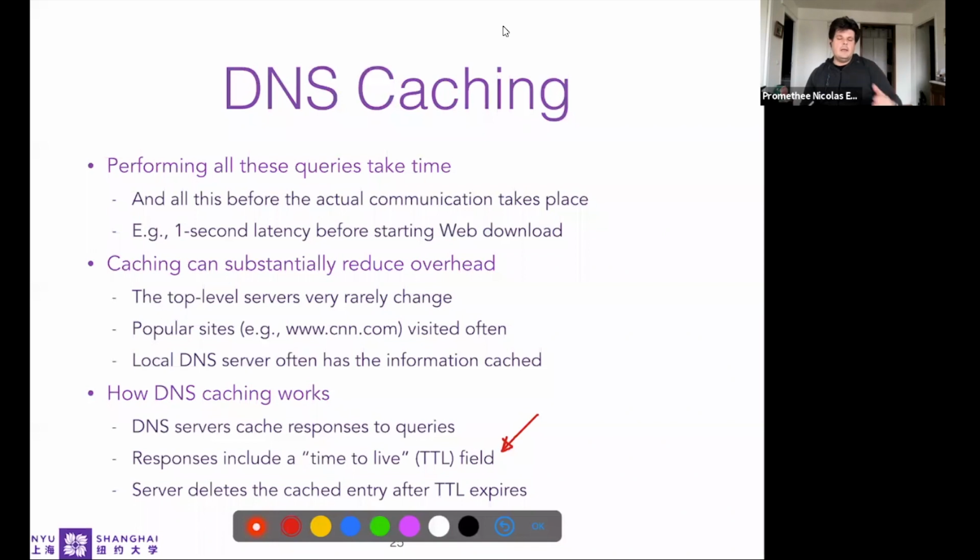So the TTL is used by the caches, including the ones in my browser, such that whenever I did a DNS request, I may keep that information for the duration of the TTL. And you know something? For instance, Google Chrome even plays tricks behind your back, because they don't check the TTL. They keep it forever because they know that most of the time the TTL is a very conservative value.